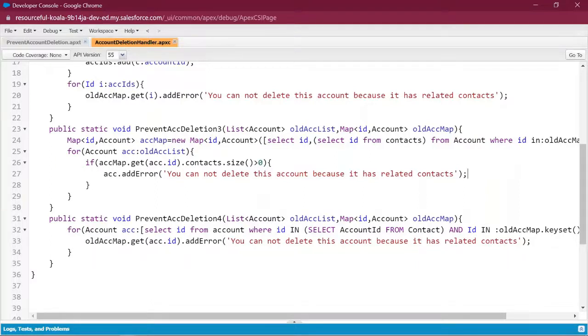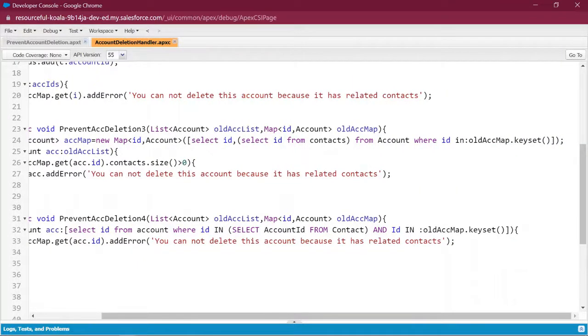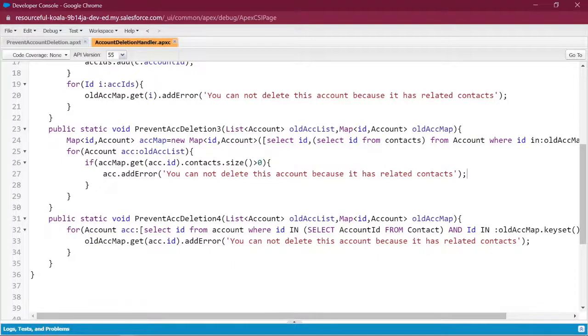In the fourth method, we were querying the account, but in the selection criteria we were using only those contacts which have the account ID, and the account ID is in old map dot key set. If it is present in old map dot key set, then we were showing the error.